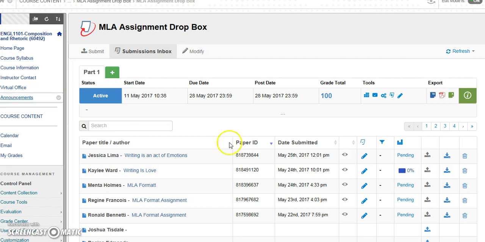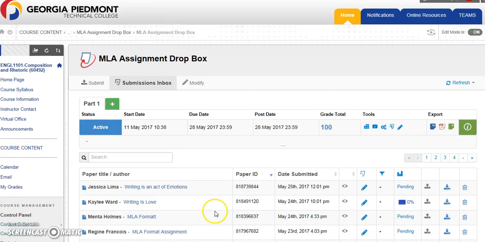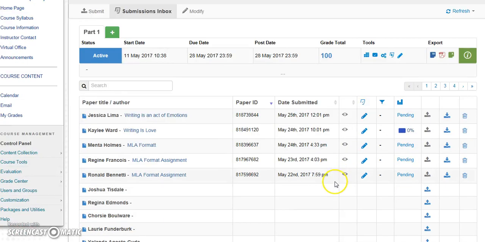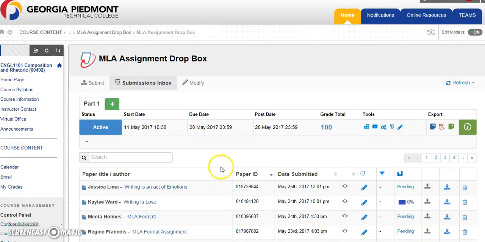Okay, so I am in a sample Turnitin Dropbox for my sample course. As you can see, this Dropbox is currently open. This is called active, and you can see the due date over there, and this is my instructor view. Now your view of the Dropbox may be limited to just a few of these features, and you will only see your name, whereas as an instructor, I see everybody's name. So that's how I can check and grade submissions.